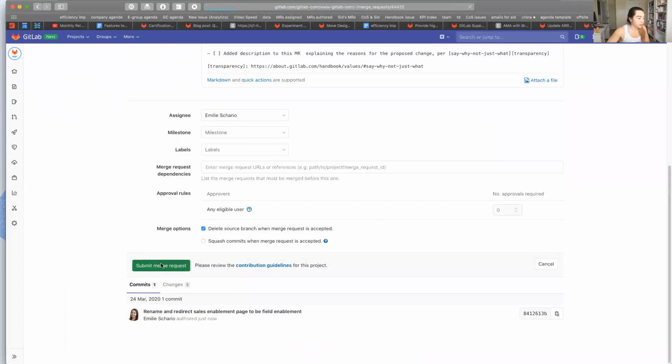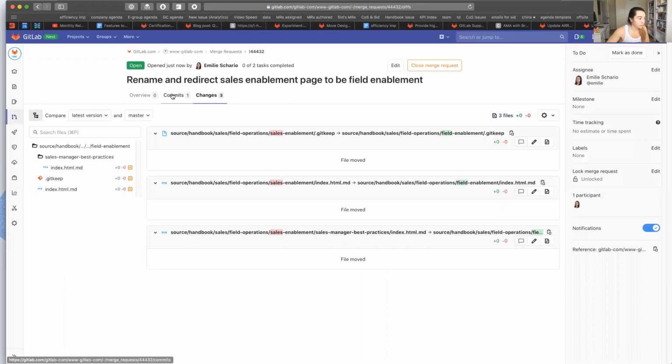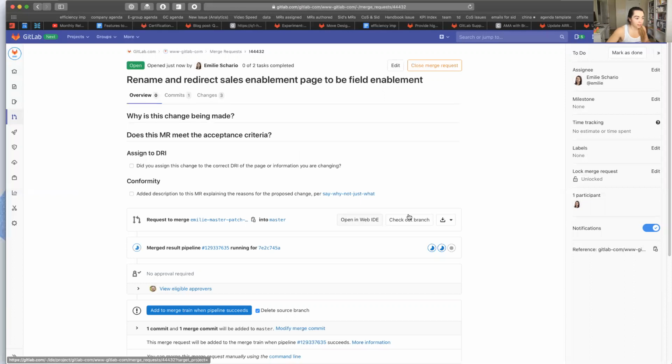I'll update it once I'm done with my changes. So we updated the folder. Now the next thing I'm going to do is set up the redirect.